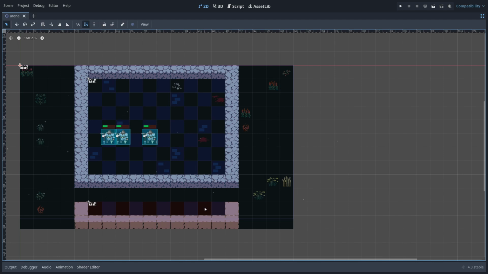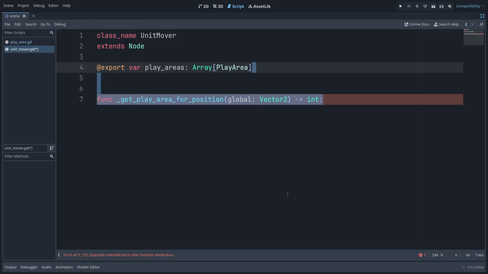So basically it takes a global position, like my mouse right now, and returns whatever game area is available at that position. If I move my mouse over here, then we will return -1, indicating that neither of the play areas are available in that given position. But if we do have one, we return the index of it. So 0 in this case, because the game area will be the first, and 1 in this case, because the bench will be the second. So let's hop back to the script and see how we can implement this.